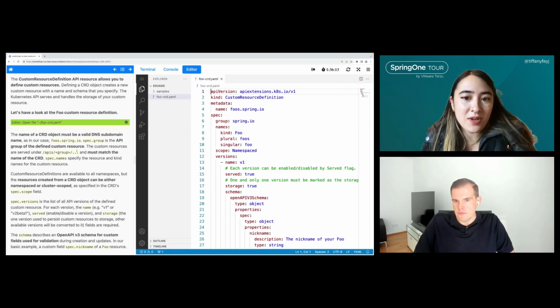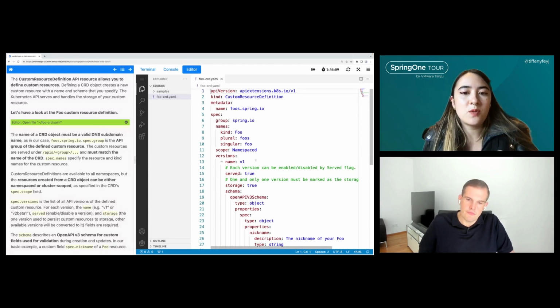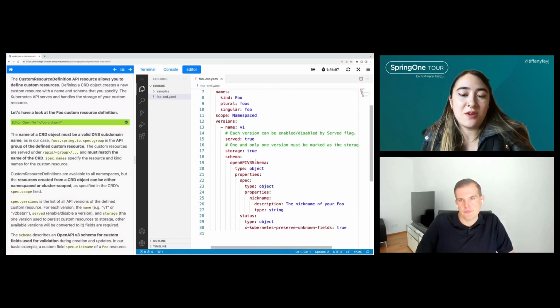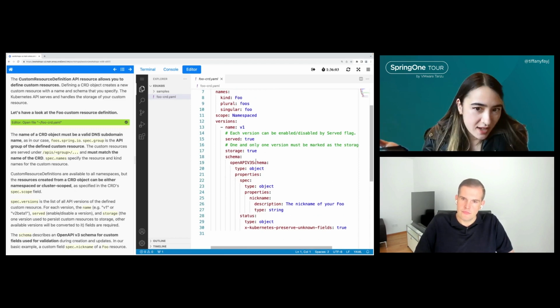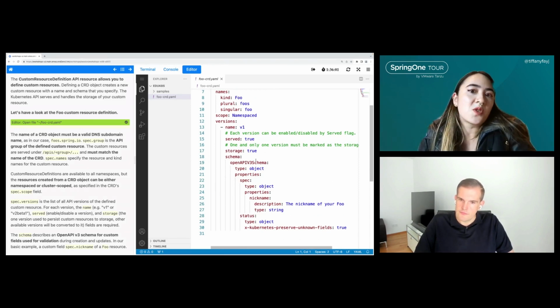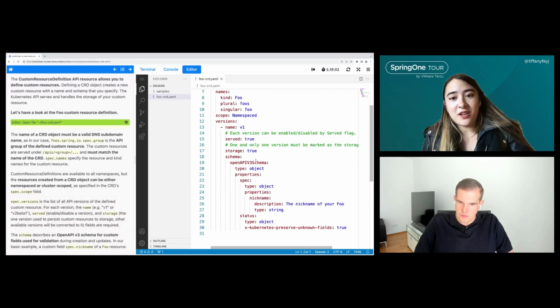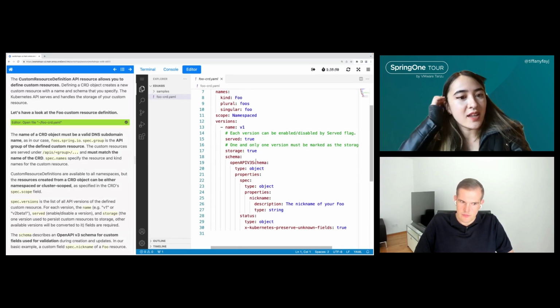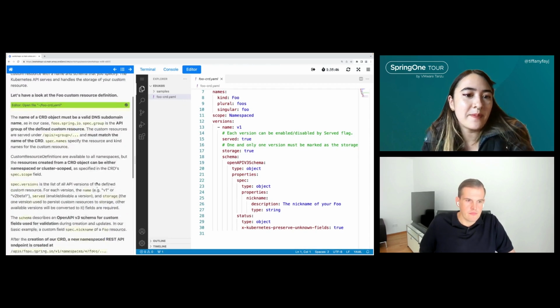Then there is this OpenAPI v3 schema. And within that, you can create specific things that you are giving a name to. So for instance, nickname here is something that we created. It's just going to be a string that you can fill in, and we'll later be using this for the controller and other things that we're going to be creating in the end, which will make more sense when we actually start diving into it a bit.